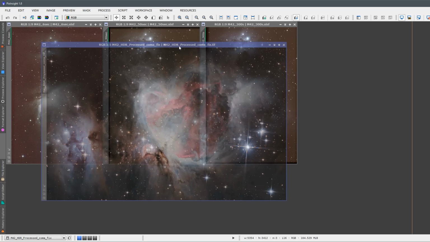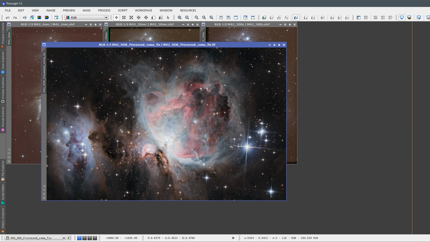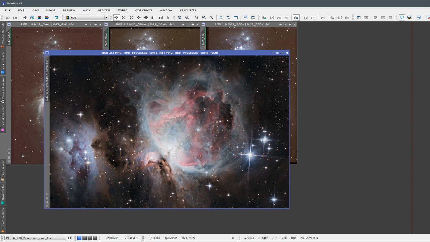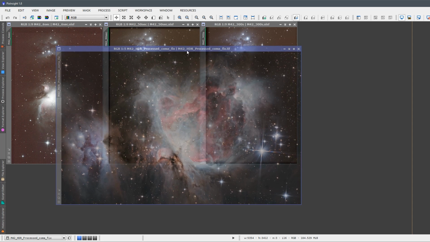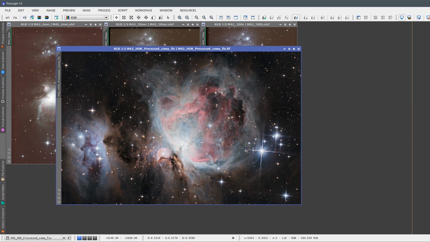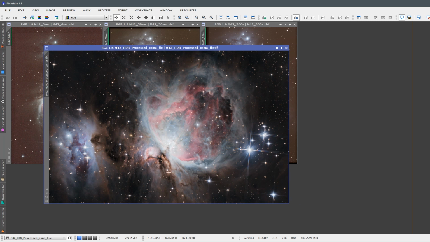I am Dave. I am going to show you how I process an HDR composite astrophotography image. This is kind of a composite of composites in order to get a nice exposure of the Orion Nebula, where you have a very bright core, much brighter than the rest of the faint details. This is my final image that's been merged and processed, with a little bit of coma correction. This is the final image, but this tutorial is going to focus on the HDR processing portion.